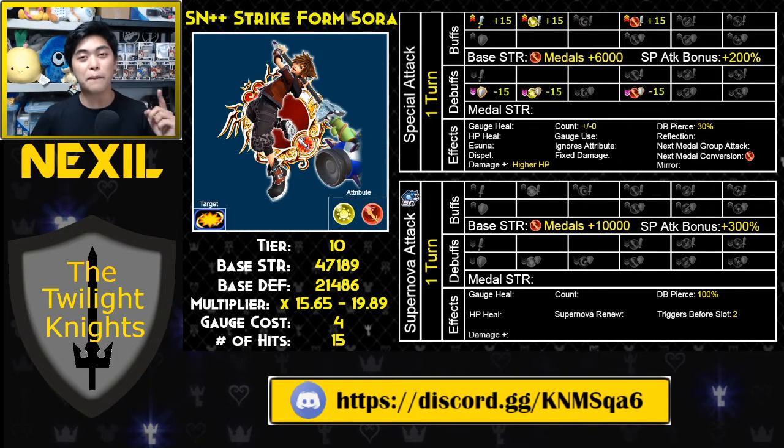This is great to have on a power metal because there is no such thing as power metal reflection 100%. Likely, this can be a game changer in terms of your PvP setups. If there's a week that has like Fenrir, Darkgnaw, and Treasure Trove, you're going to see Strike Form Sora all over the place because you are guaranteeing that defense piercing with the supernova attack.